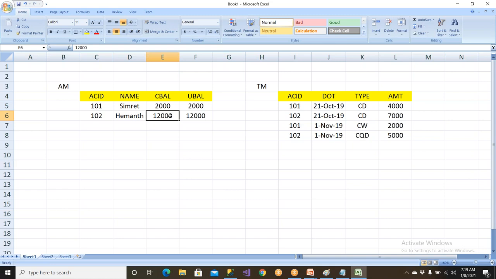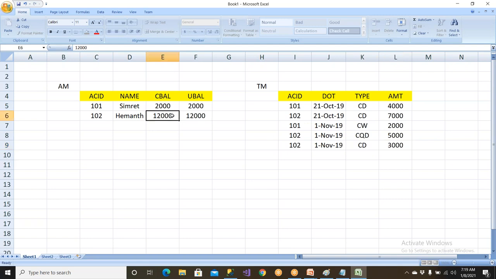Now 12,000 means you can withdraw a maximum of 12,000. If you have 7,000 clear balance, you can withdraw only 7,000, but the unclear balance will be 12,000. When the check is clear, you will be able to get 12,000 here. So the maximum withdrawal amount is from this only. You cannot withdraw this. Now tomorrow again, 102 will deposit some 3,000.